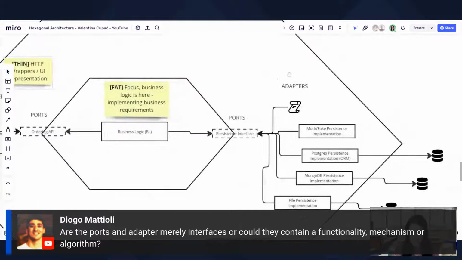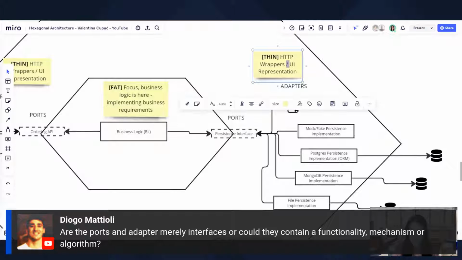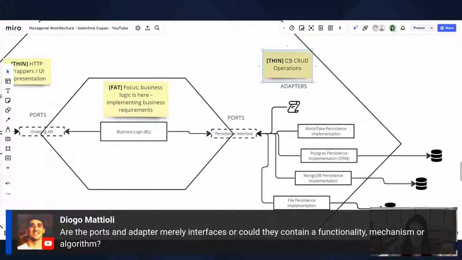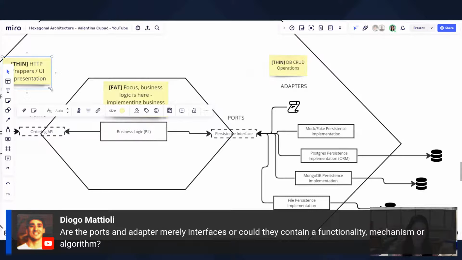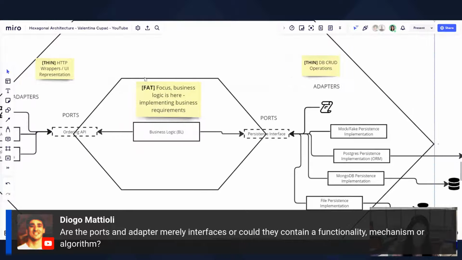And these other adapters for the database should just be, for example, CRUD operations, but they should not contain, for example, logic for how to calculate the order price or things like that. So they should be relatively thin. This is fat, and these adapters should be thin. This is the most interesting part of our application.